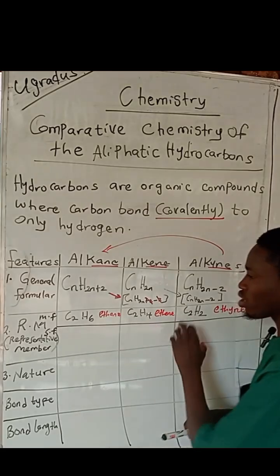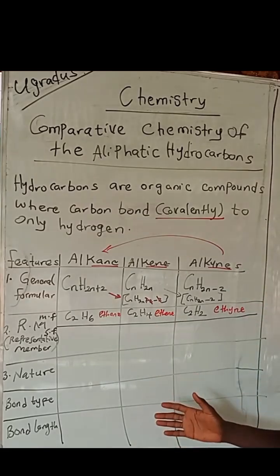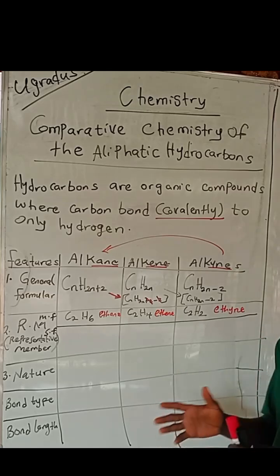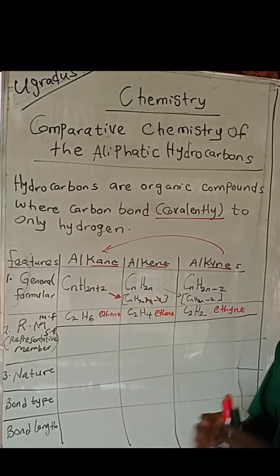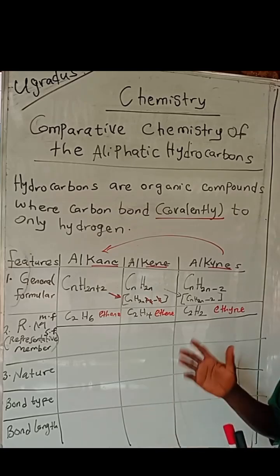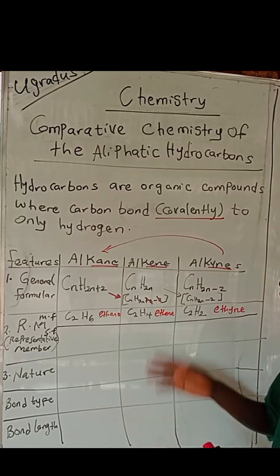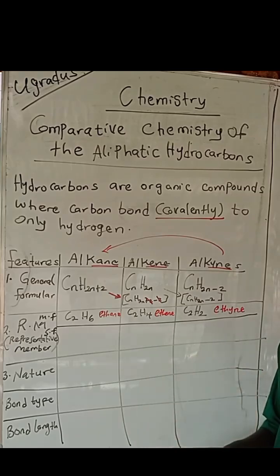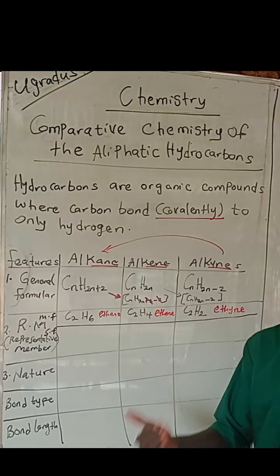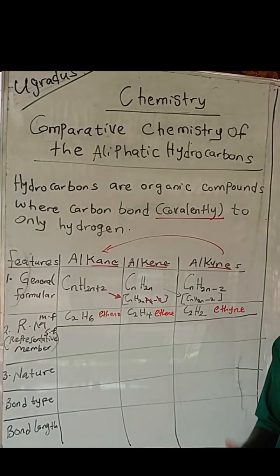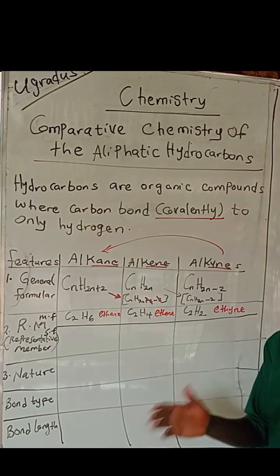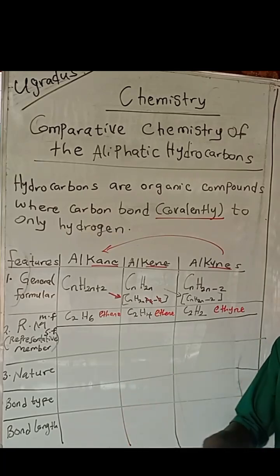And the kind of bond that is involved in hydrocarbons, since hydrocarbons solely involve carbon and hydrogen, means the argument is just between carbon and hydrogen. If you check the periodic table, carbon is in group 4, while hydrogen is in group 1. These groups 1 and 4 do not have lone pair. And when it comes to chemistry, what gives you extra advantage is you having lone pair. Lone pair starts from group 5, 6, 7, and 8. From group 1 to 4, there's no lone pair.